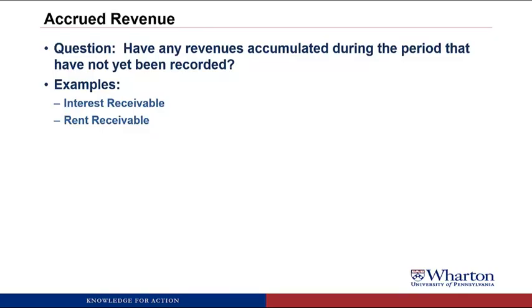An example would be if we loaned someone else money, time has gone by, so now they owe us interest. We would do a journal entry to credit revenue for the interest that they owe us. And then we would debit a receivable asset like interest receivable to show that we have an asset for the amount of cash that we're going to collect in the future. So this adjusting journal entry allows us to recognize revenue that we haven't recognized so far, and then show that we have an asset for the cash that we expect to collect in the future.